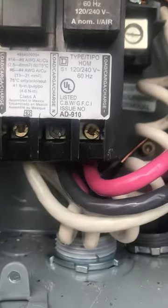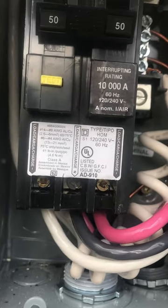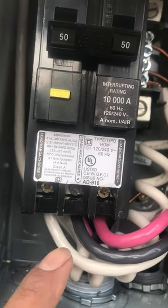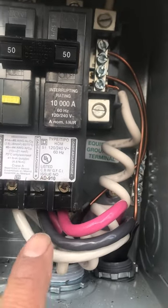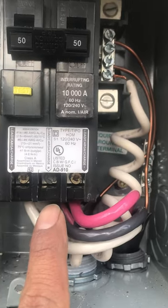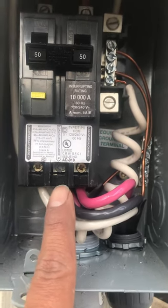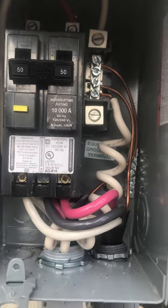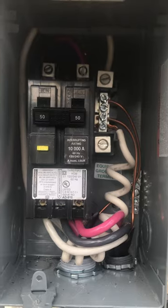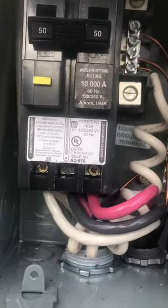Can you tell me what's wrong with this picture? That's right, you guessed it. The neutral wire is not going into the neutral load. They have a hot wire coming into the neutral load for some reason. Whoever wired this, I have no idea — I'm assuming it's an experienced electrician. But these two wires are incorrect. This will cause your spa to trip this breaker continuously until this issue is fixed.